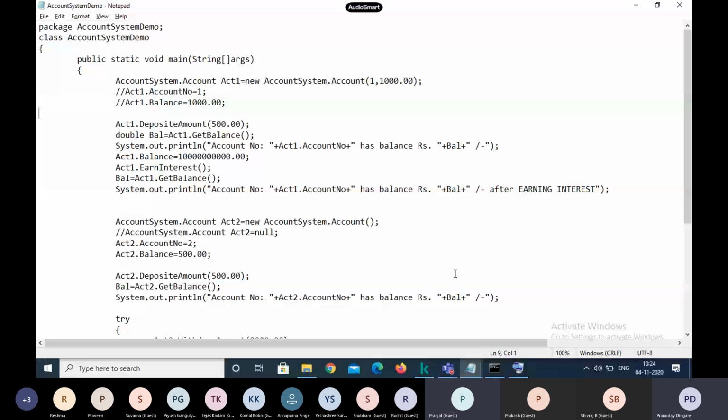As I said, I'm not expecting you guys to be able to do all these things on your own at the first instance. That's not an expectation at all, but at least my expectation is that those who are aware of this concept understand it.